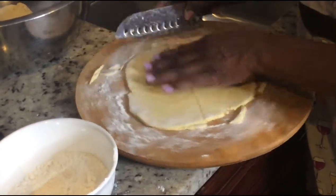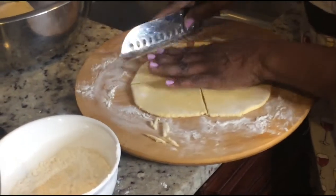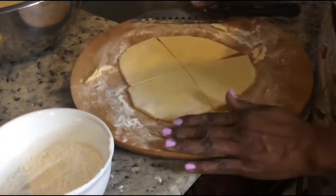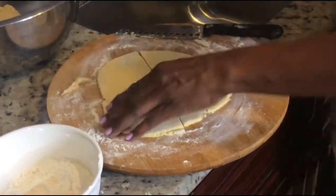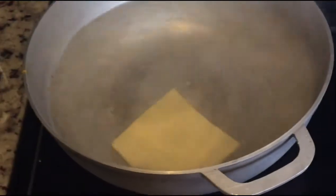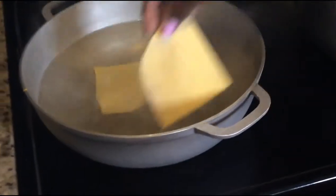But you know, my daughter said, Mommy, why are you cutting off the edges when it has to go in your stomach? Right? But you want it to look nice and presentable, especially when you're doing your videos. Okay? So what I'm going to do, I'm going to rest this inside this hot water. Rest it in that hot water.